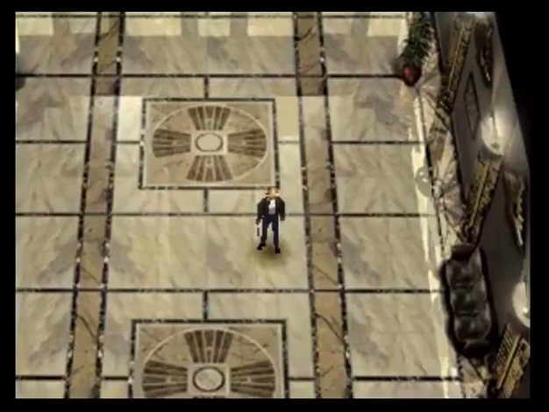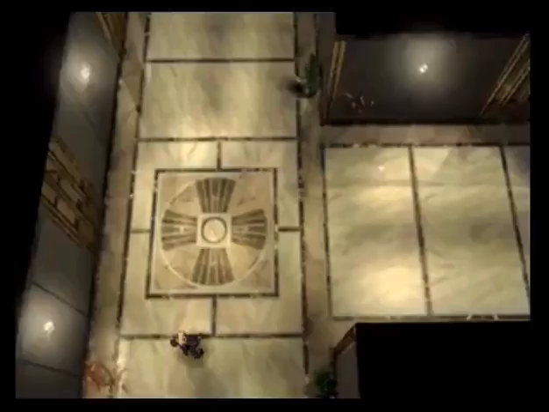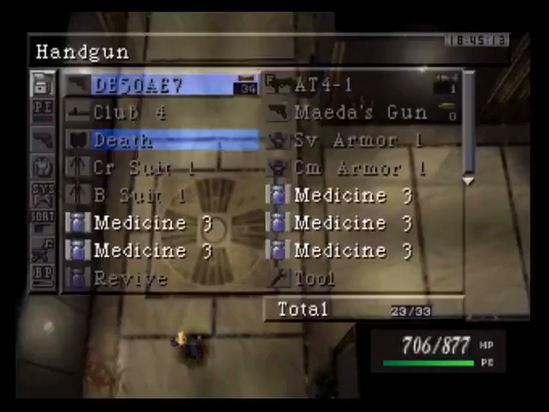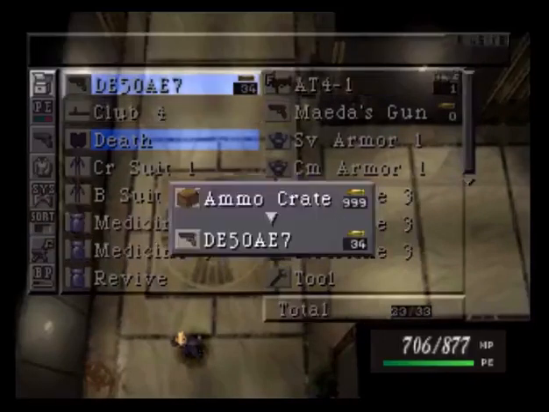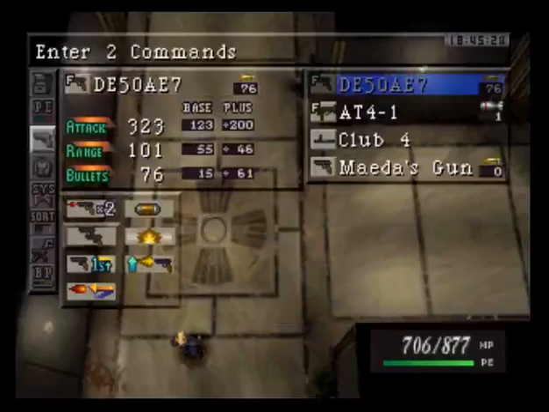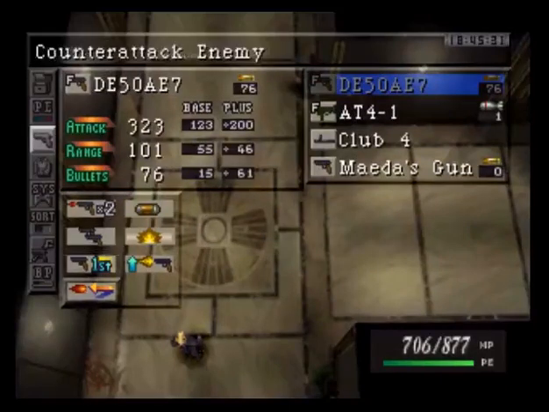Hi everybody, welcome back to level 50. I'm sorry. And let's see here. Let's just sort out everything here. I've picked up a rocket launcher I'm not going to use. The Deagle is... Hold on, let me just preemptively reload this because the Deagle is a bit more powerful. But the important part is I picked up the counterattack enemy skill from the G20 gun, which means that whenever Aya takes a hit, she shoots right back. Attack is slowly going up, range is good, bullets is, I'm pretty sure she's got a drum roll attached to the bottom of her Deagle at this point.